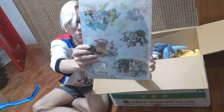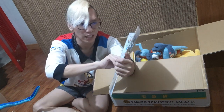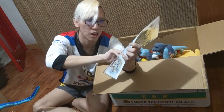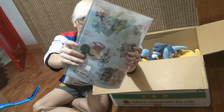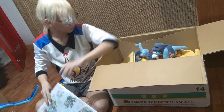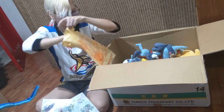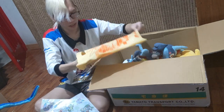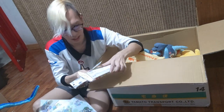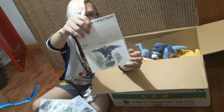This one has Raboot, you know, Thwacky, and Drizzle, and Cinderace, Inteleon, Rillaboom, and Galarian Farfetch'd, and some other Pokemon over here. So let me just put you back. What else is inside? There's something more inside. Oh, more Pokemon Easter items, guys. Fine, let me just show them to you one by one.